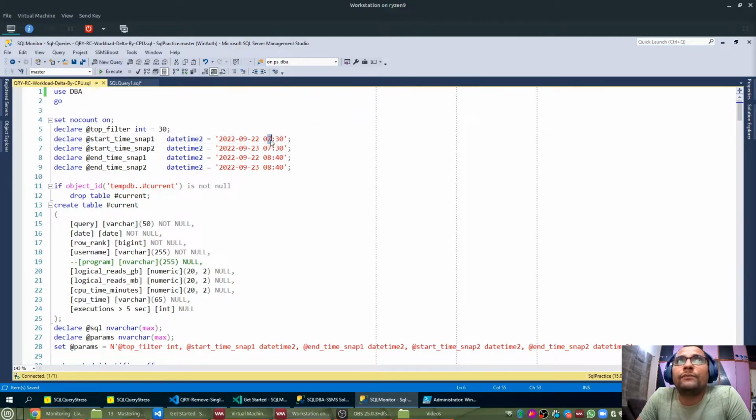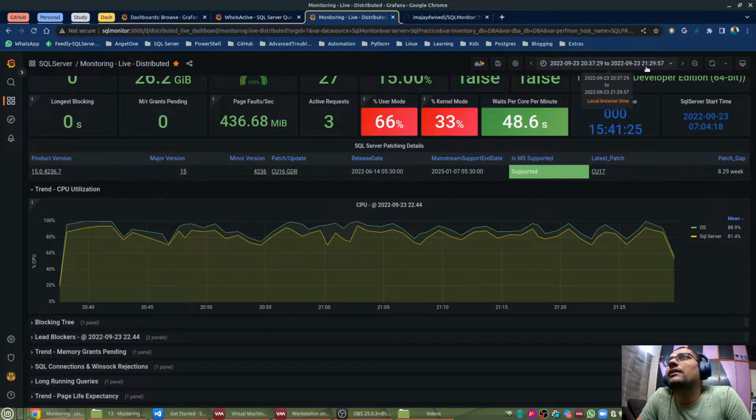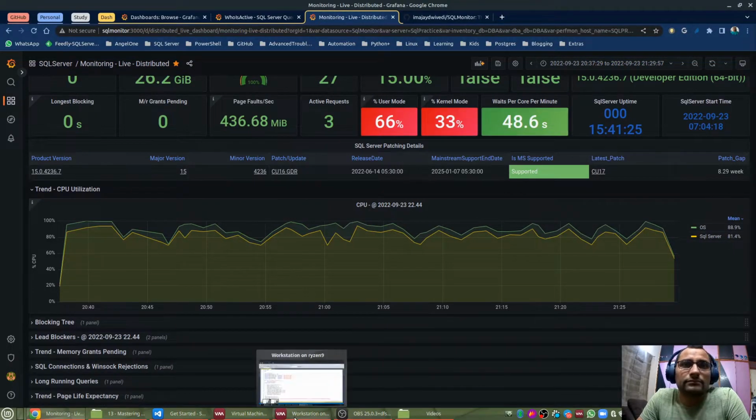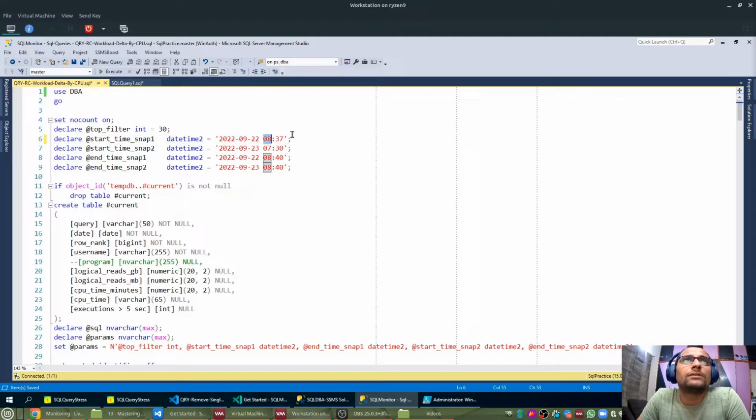The time frame would be around 8:37 till 21:29. So instead of 8, it would be 20. This one would be 21:30, you can say.